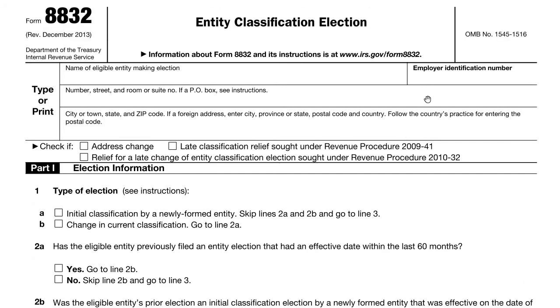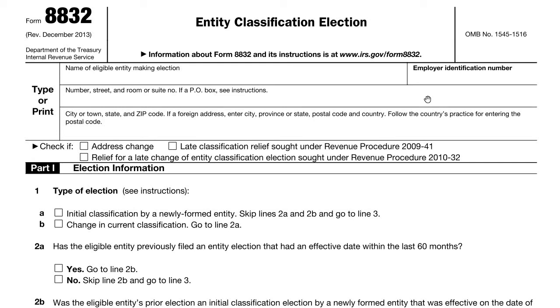So, for example, the eligible entity issue, right? If the election isn't going to be approved because it's not an eligible entity, then you're dead in the water. You can't do anything with that. The second piece is the taxpayer has not filed the first tax return yet under the new election, right?